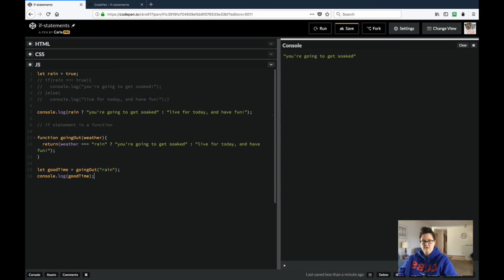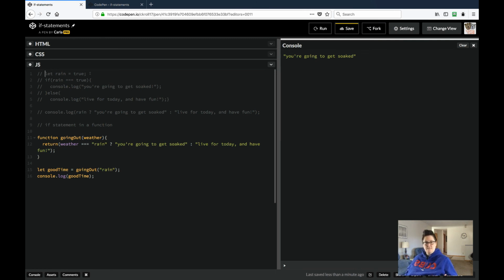All right, let's just take a quick look at what we did here. I'm going to comment this out because we don't need it. And I'm going to comment this variable out because we don't need it. So we built a function, a going out function, and we've got weather as the parameter. And we're saying return the weather.